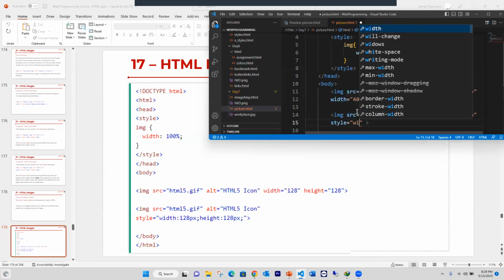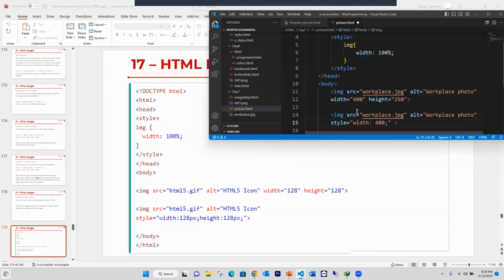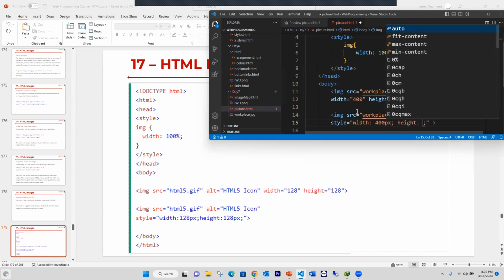Now in my style attribute, I put my width. I said the width is 400 pixels. And the height is 250 pixels.